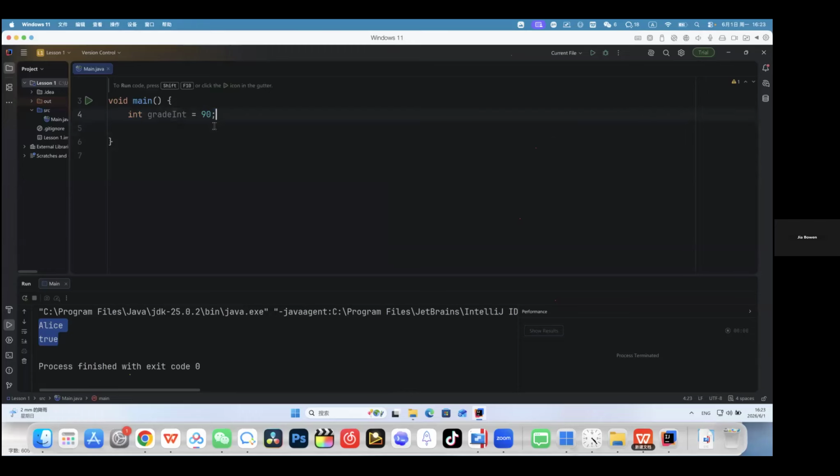You can use that one, or we can just use double. Double grade, double. That one is okay.